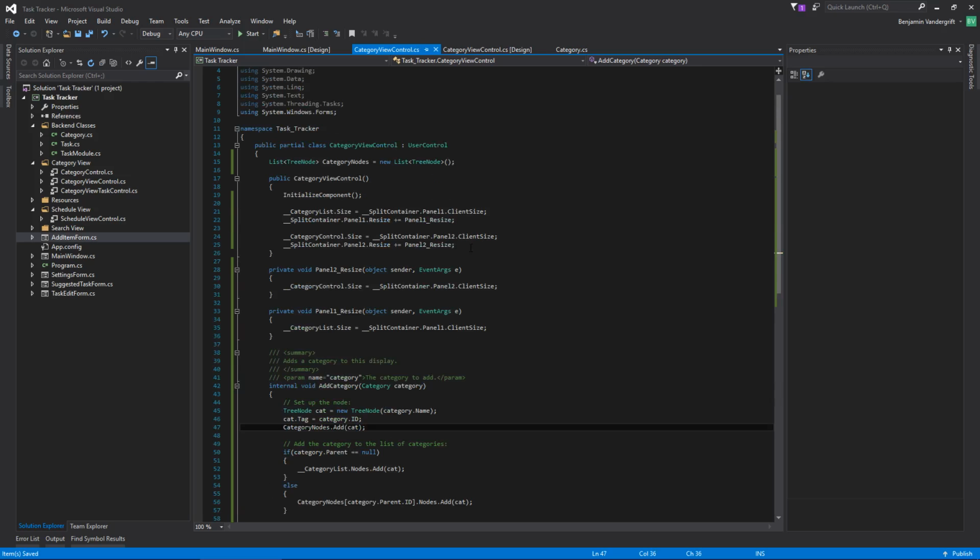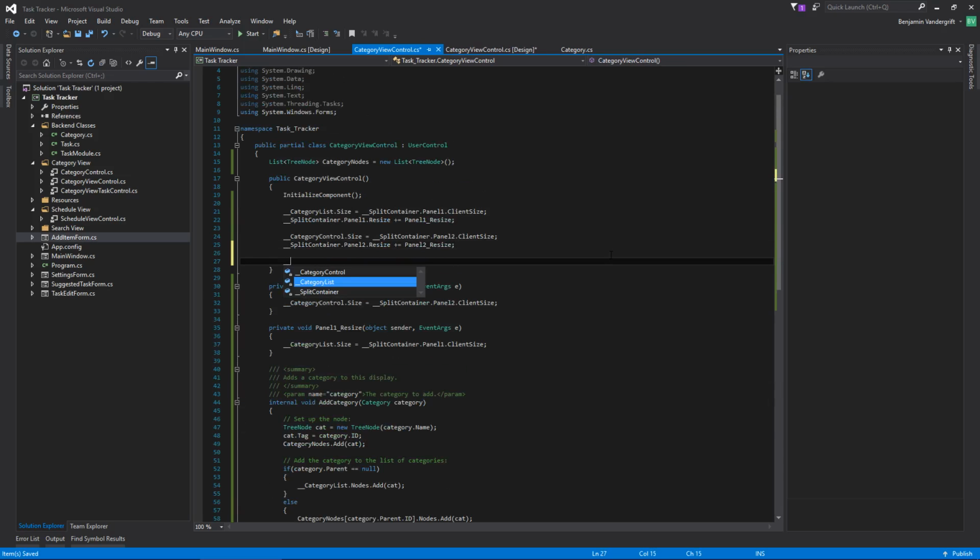Okay, so I'm going to need to, category list dot click occurs when the control is clicked. What is mouse click? Occurs when the control is clicked by the mouse. Node mouse click occurs when the user clicks a tree node with the mouse. Okay. So is there a select before, select after?